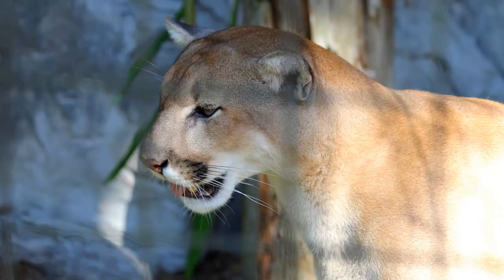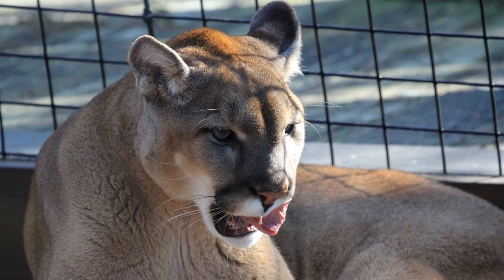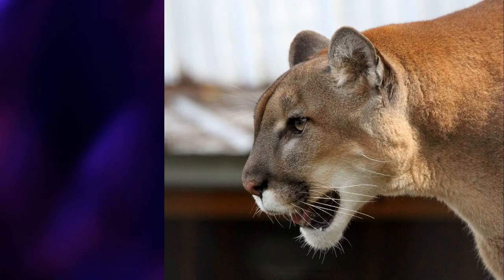The state legislature made the Florida panther the official animal in 1982, and that in itself is an interesting story. It seems that while the majority of legislators favored making the alligator the state animal, in a vote of elementary school children throughout the state, the panther was the overwhelming choice over the gator and even the manatee. Everything worked out all right, however, in that the gator has since become the Florida state reptile, while the manatee is the state marine mammal, both of which I'll eventually cover.